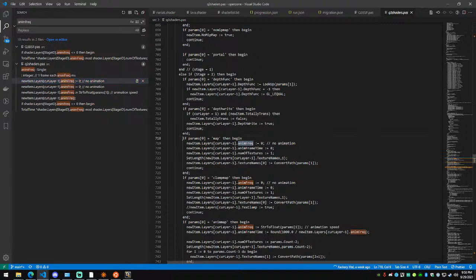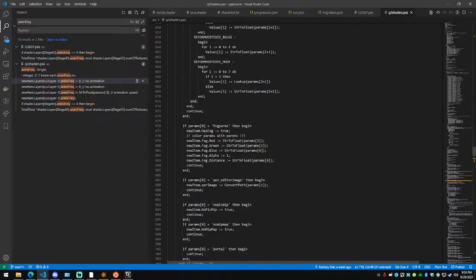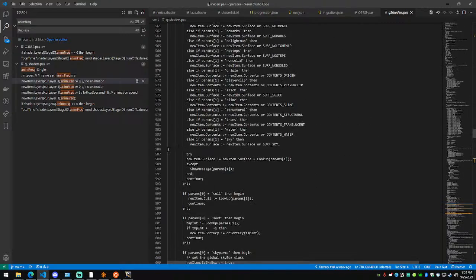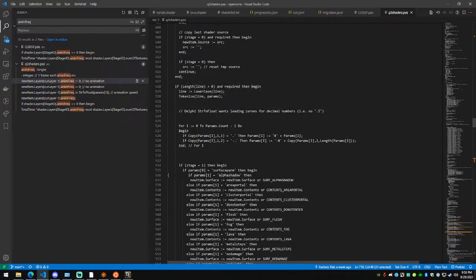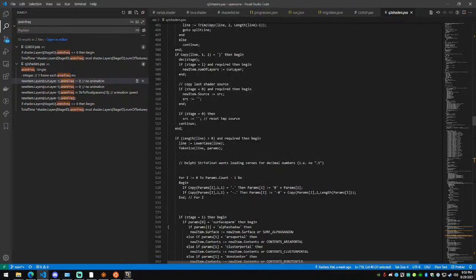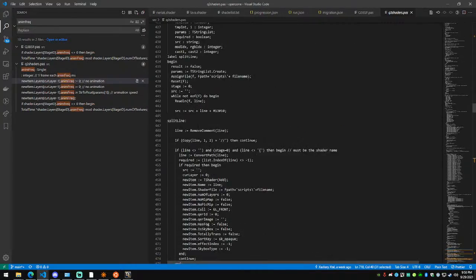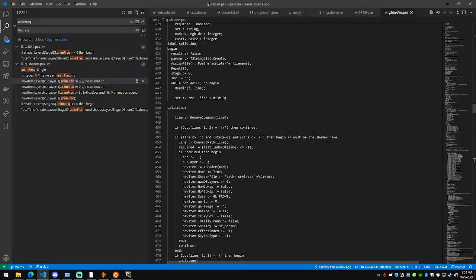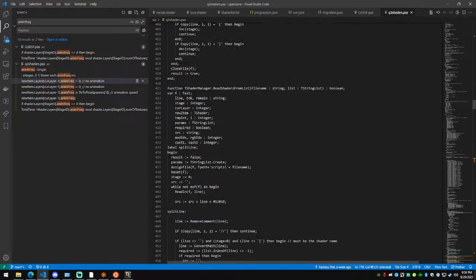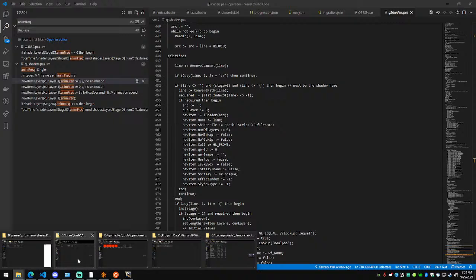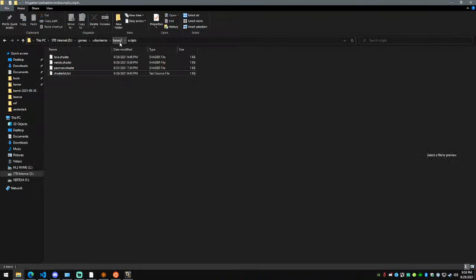Params of, what is this? Stage. What is stage? We're looking at surfaces. So surface parameters, alpha shadow. So this is it looking at shaders. Read shaders from list. Are my shaders actually copied over? I need to double check that.